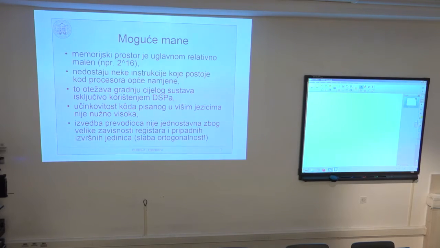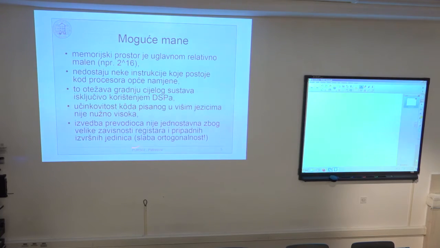So if you want to build the whole system, for example a mobile phone, but only using a DSP processor, it will be complicated. Why? Because if you have, for example, some operating system that is written in a higher level language like C, then compilation of this operating system into assembly instructions on this kind of DSP architecture is not very efficient, since it lacks some instructions that are very important to have an efficient implementation of an operating system. But again, it has instructions that are tailored to do the mathematical operations in a very efficient manner.